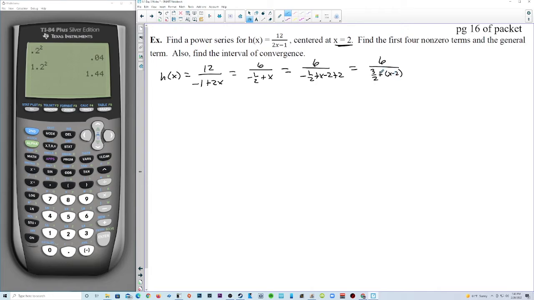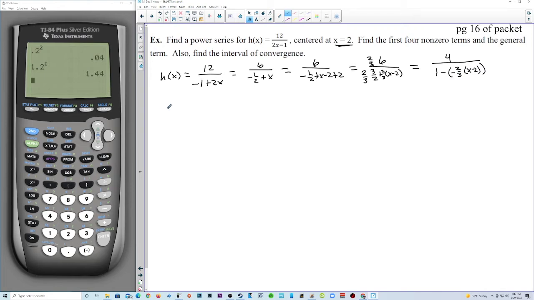But we have some problems. This needs to be a 1. So let's multiply by 2/3. So multiply by 2/3, and we'll squeeze 1 in here. We'll multiply this by 2/3. 6 divided by 3 is 2. 2 squared is 4. There we get 1. And then minus negative 2/3 x minus 2.